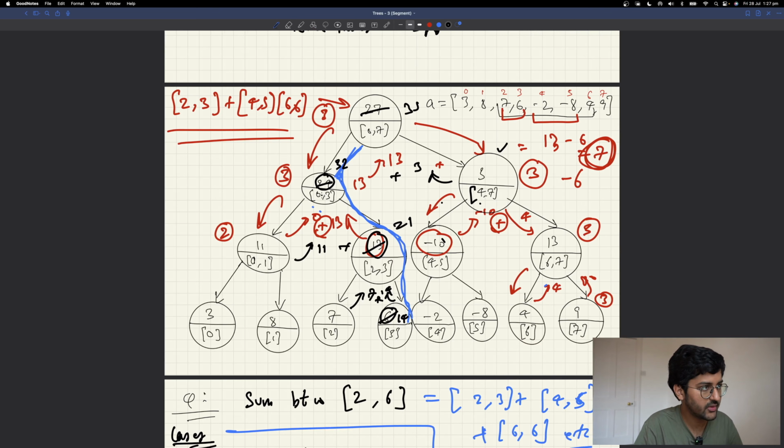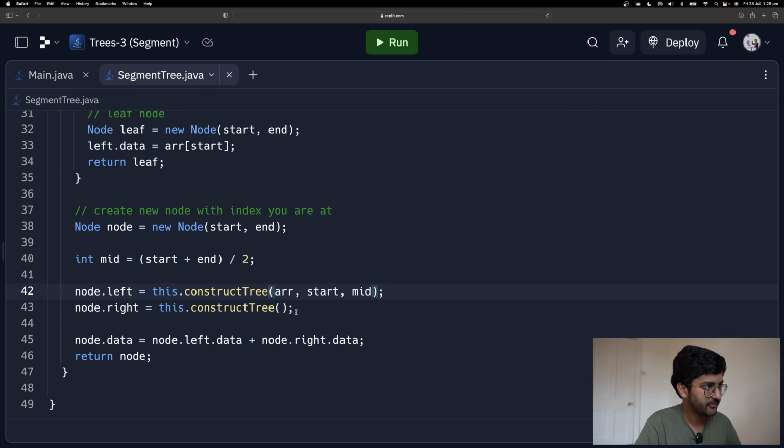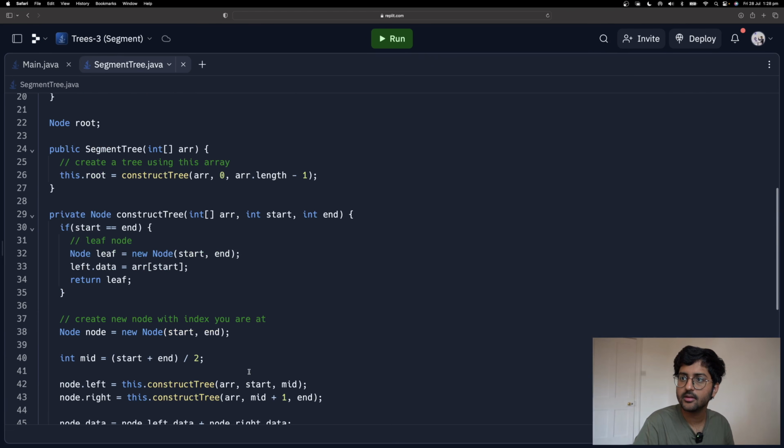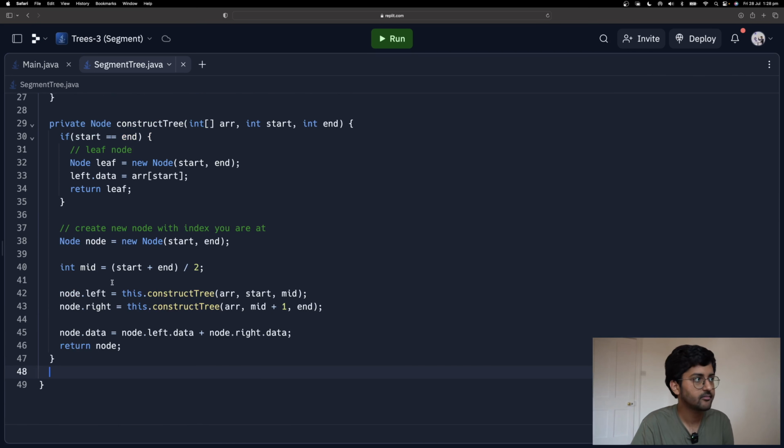So 3 plus 1, end will not be changed. That's it, tree constructed.